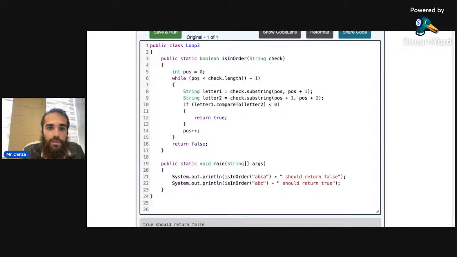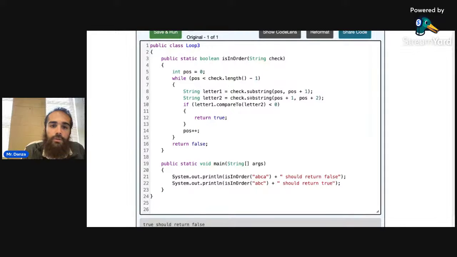As long as 0 is less than check length minus 1. So it checks the length of ABCA, which is 4, and it subtracts 1 from it because if I'm starting at 0, it will give me the 0 index, the 1, the 2, and the 3, right? As long as it's less than 3.